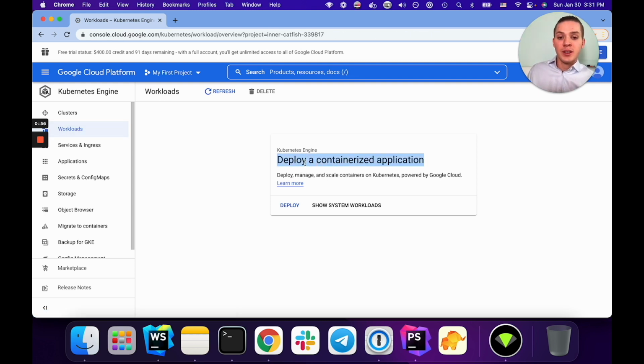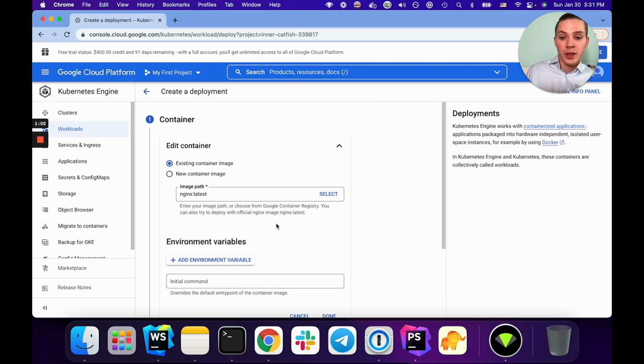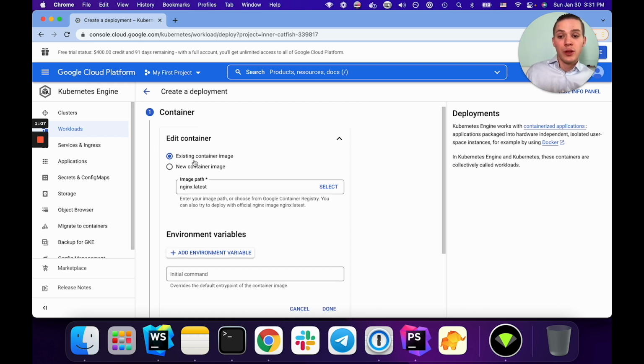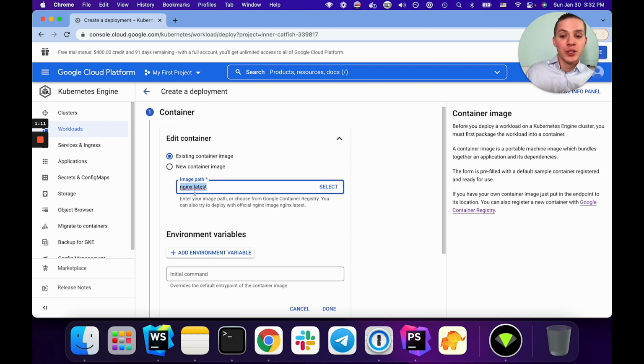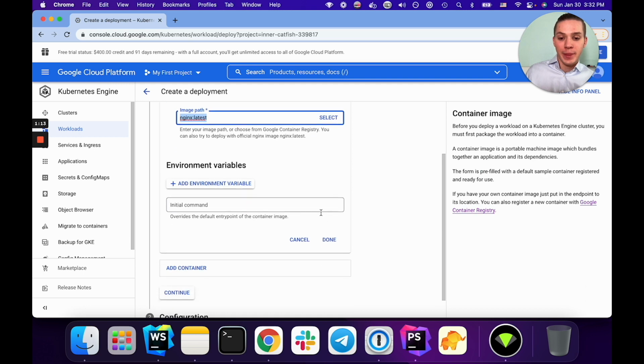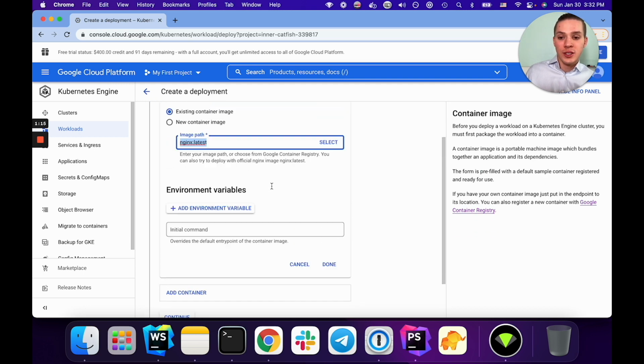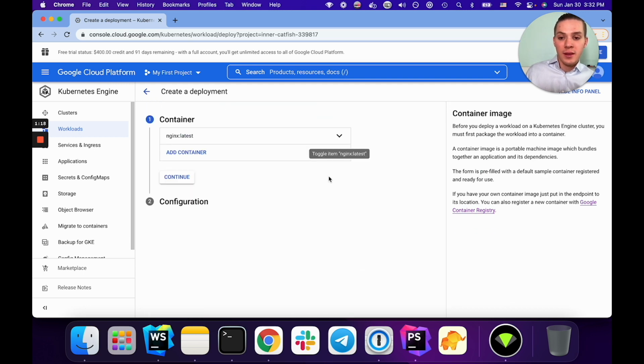As you see here, it says deploy a containerized application. Let's deploy it. So I'm gonna hit deploy, and in this case it offers to use an existing container image. So here it's proposing us to use Nginx latest, and let's do that. Let's just select it, and press done.